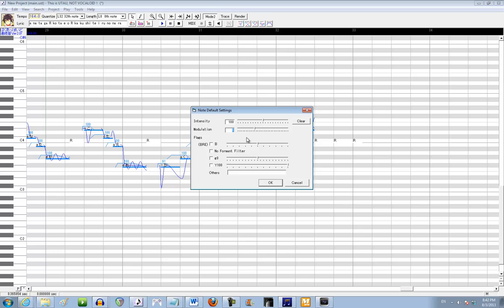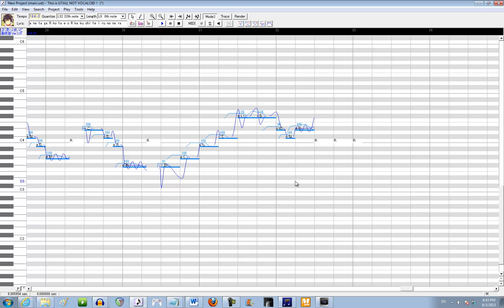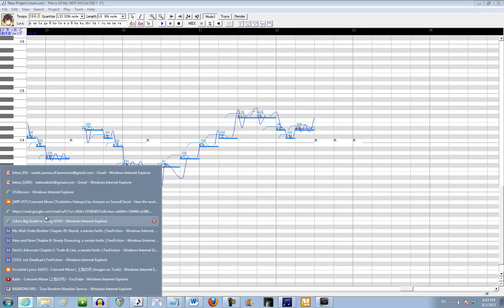What do you always want your modulation to be? You can change flags automatically, formant filters, anything you want. If you know you will always do certain things, I'd do it. But I remember I took it all down because sometimes when I use different UTAUs, it doesn't help. So it's a matter of preference if you really want that easy to go shortcut.